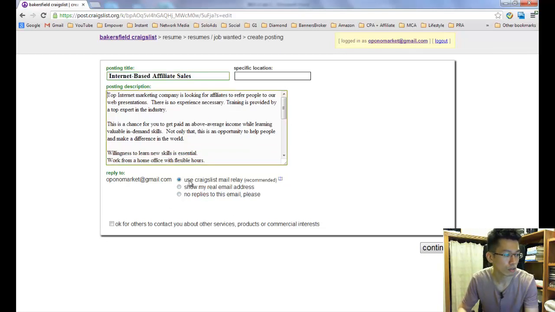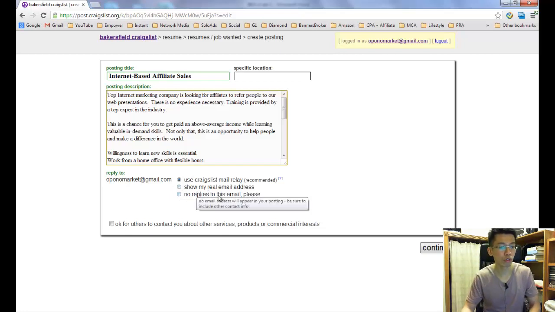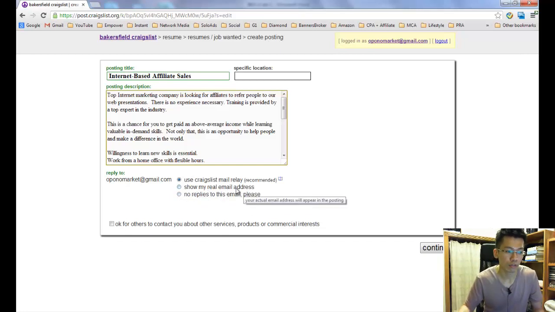Click use Craigslist mail relay, and I don't recommend you use your real email address here, because you will receive so many spams, since some marketers target those people to send them spam offers or not really cool offers that you don't want. And click this OK for others to contact you about other services, products, or commercial interests.